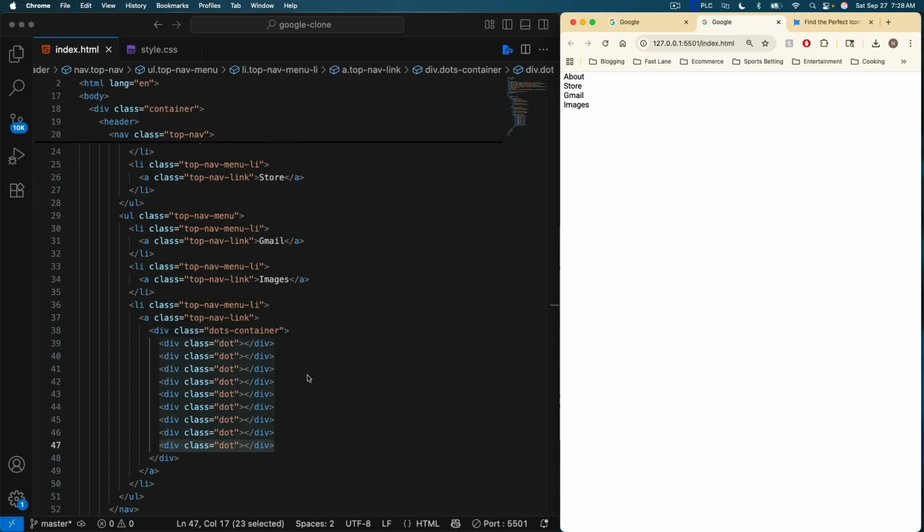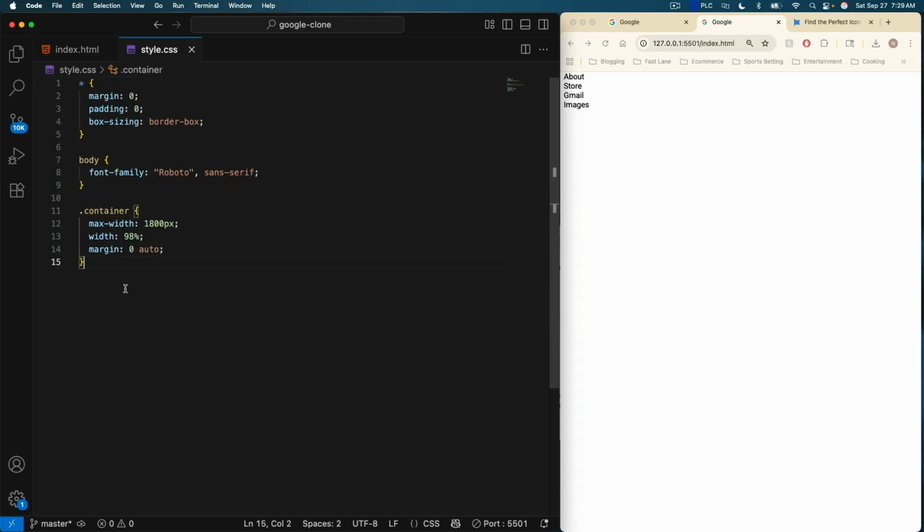but that's where our dots are going to be. And let's just go ahead and make them before we move on, just so you can get a better understanding of how we're going to do this. So first, let's make our dots actually appear. So I'm just going to select one of my dot classes. Now it's dot, dot, haha, get it, dot, dot.